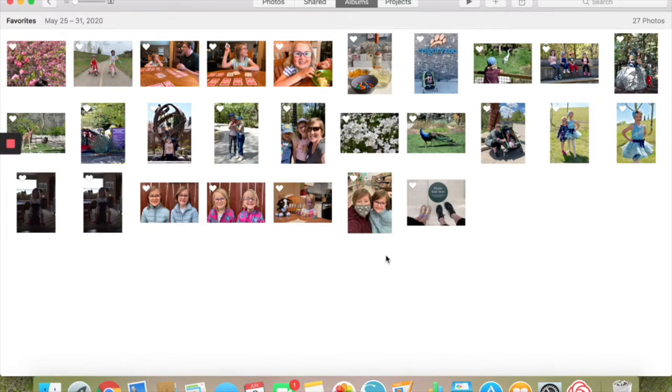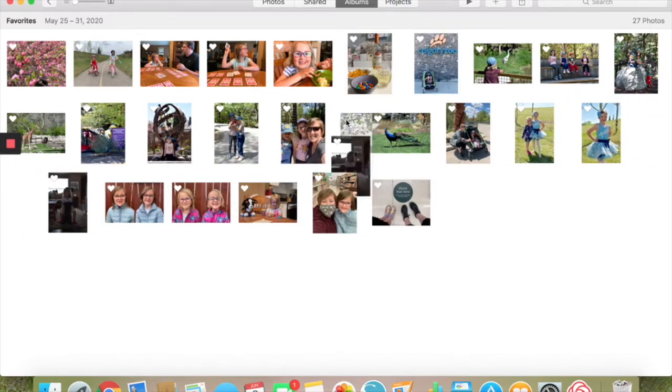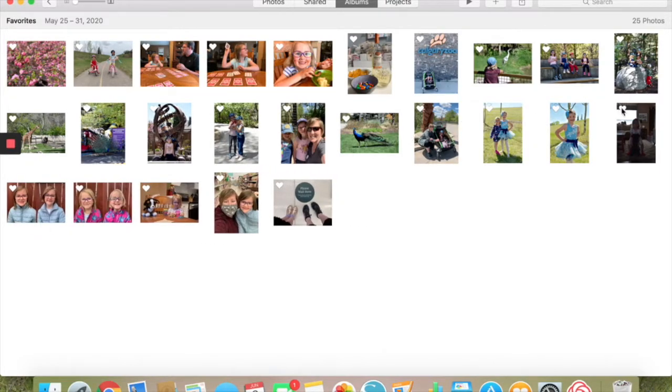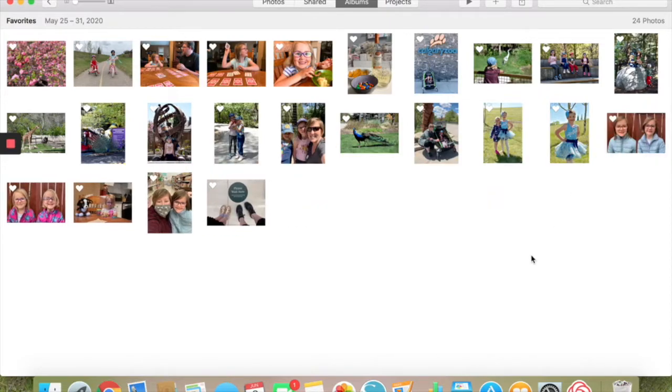Okay, so I think what I'm going to do first is I'm going to get rid of this flower picture because I like this flower picture a little bit better. I'm going to get rid of these two pictures of Adeline and Bam Bam because they're too dark, and I just don't think that even with editing it's gonna help anything at all.